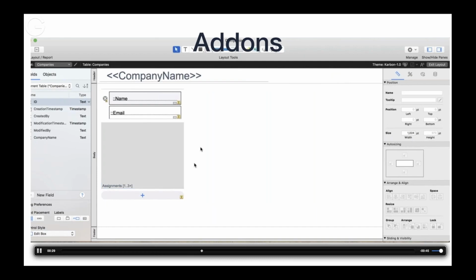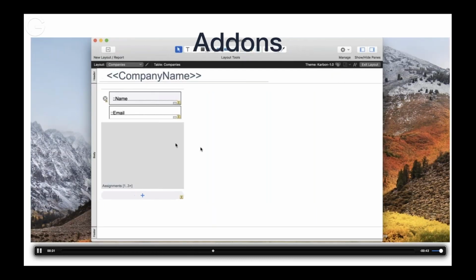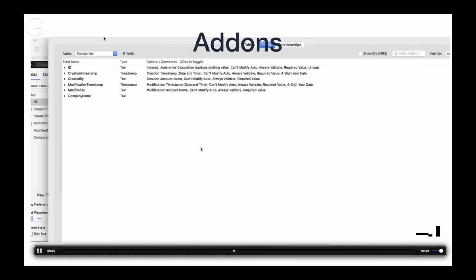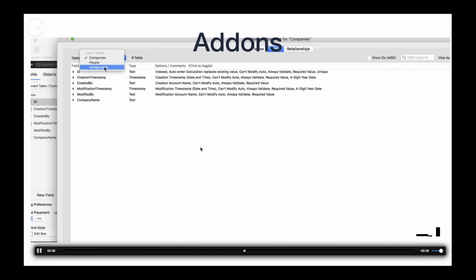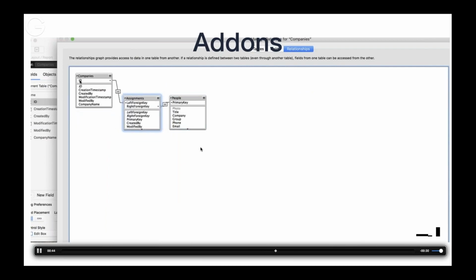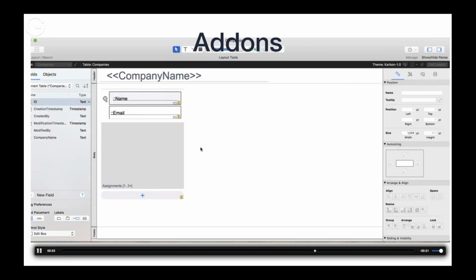Unfortunately, it doesn't use the same theme that I'm using on my layout. It builds the tables though. So it built those two tables there. It built the relationships right away, which is why we need something. Exactly. Yeah. Oh, awful names. We don't have any control over those at the moment.